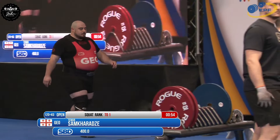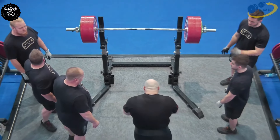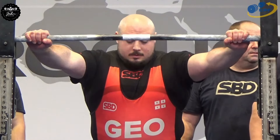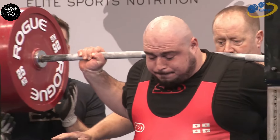He's at the head of second, and that may increase still — he's a junior, this is his last year in the juniors. He holds the European Open and junior squat record at 410, so he's very close to that on his opener. Wow, he's done a lot more than 410 in training.